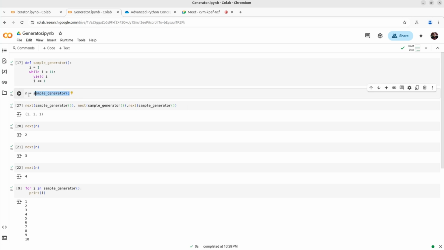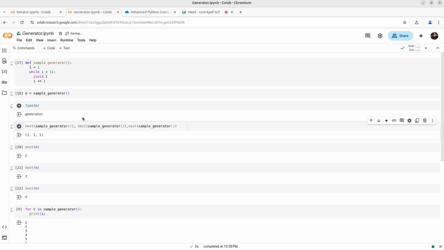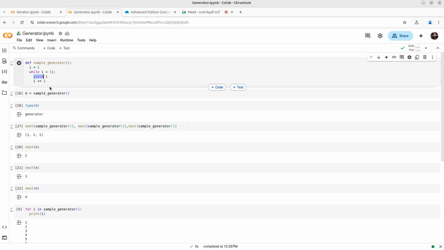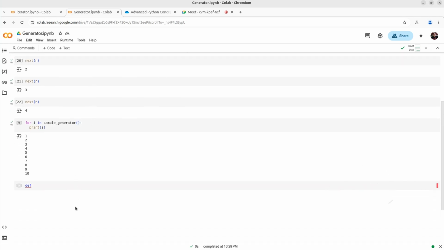Now create its object. It's not an object. Let's check its data type, right? What is its data type? So it is a generator, right? It is a generator function, you can say, from which we are creating. It is returning a generator with yield. Every time we call next, it will run the next iteration, and it will hold the current values, right? So that's how it works, and it has lots of advantages also. I will show you later when we will do something, right?